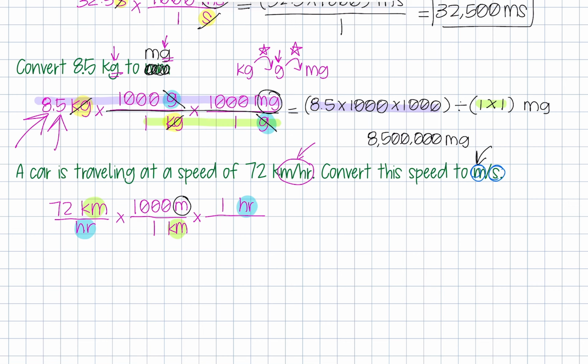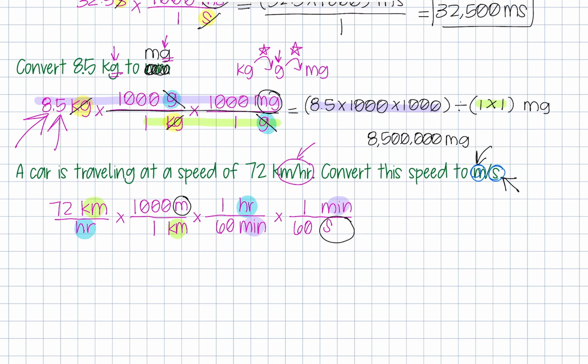So I know that 1 hour is 60 minutes. I don't want minutes, I want seconds. So I'm going to have to do one more piece of math. And I have minutes on the bottom already, so minutes need to go on the top. I know that there are 60 seconds in 1 minute. So 1 minute so that it cancels. 60 seconds. That's not even how you abbreviate seconds, so let me fix that. There we go. So now I have seconds, which is the other unit that I wanted.